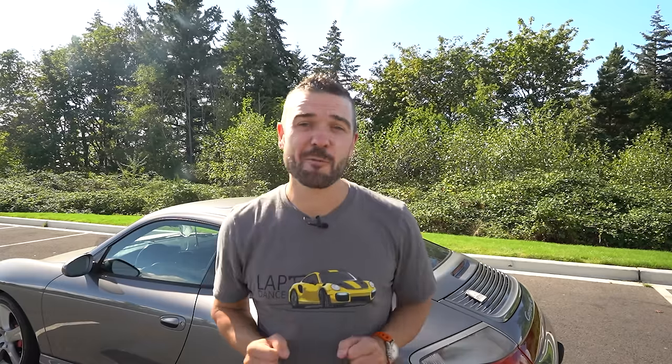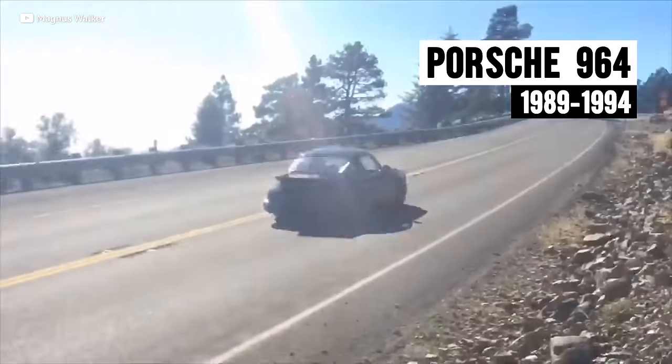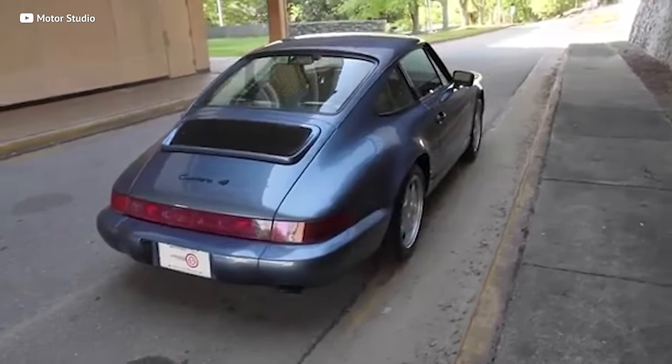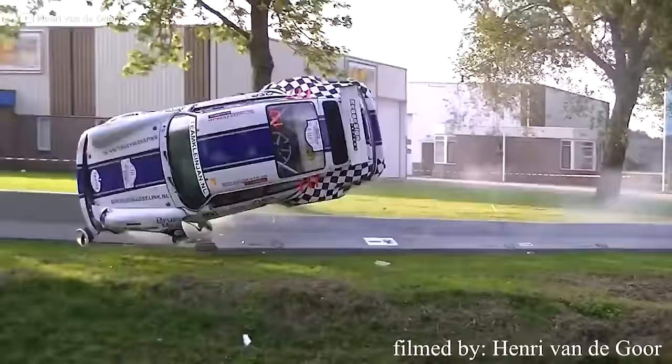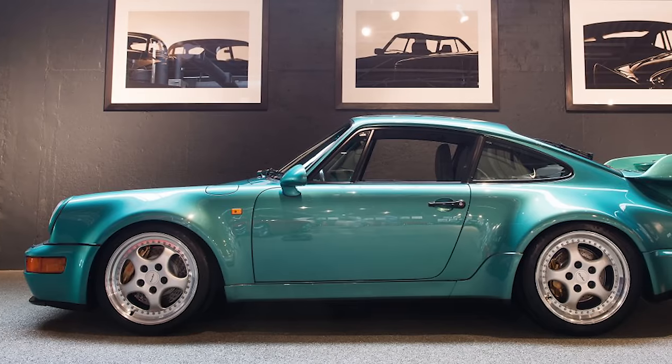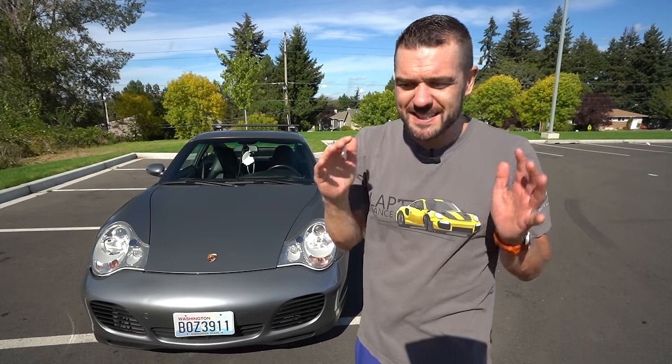When we fast forward to 1989, when the 964 came out, it was the most futuristic modern facelift of the 911 that Porsche had ever done. This design has aged like fine wine and still looks stunning today. But just 10 or so years ago, this was the least sought-after air-cooled model ever — you could pick these up all day long for the low 20s. Now you're not even touching one for at least double, if not triple that price. The 964 not only looked the part but had a beast under the hood: a 3.6-liter air-cooled boxer motor. Then in 1990, its big brother joined the lineup — the Turbo — which is one of the most badass air-cooled 911s ever built, and helped solidify the 964 as one of the most popular generations of 911 ever.